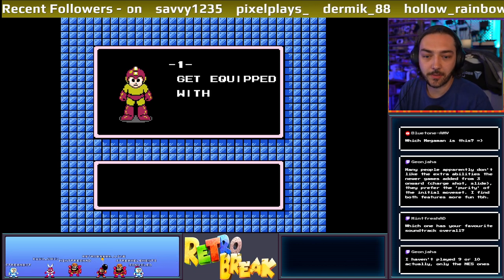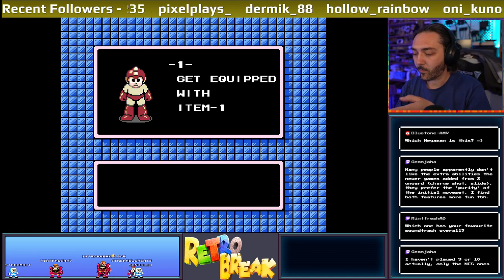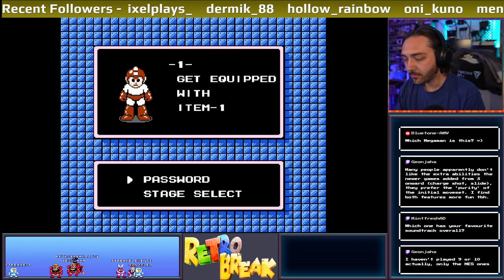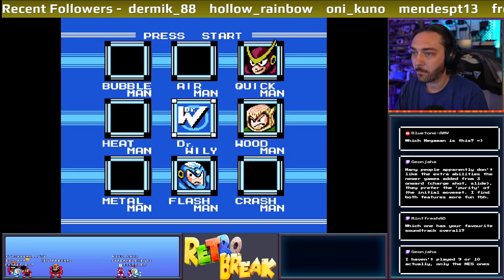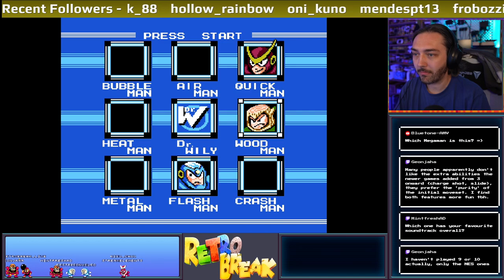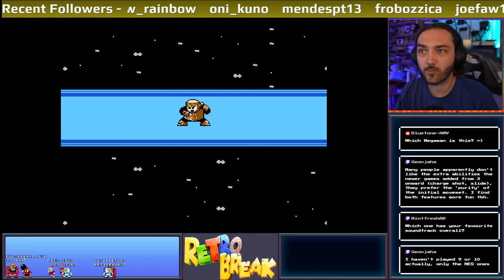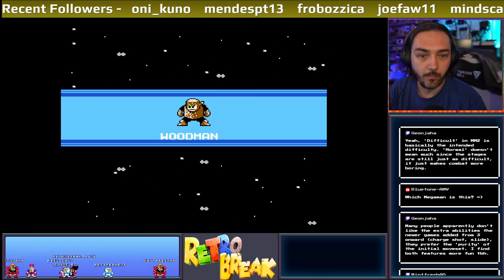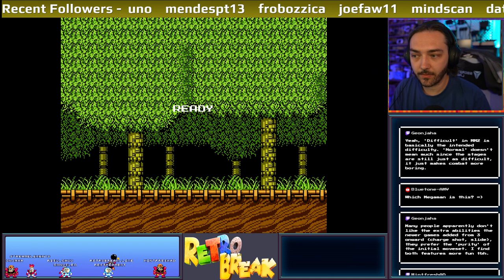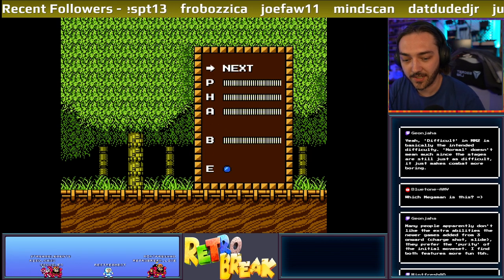Now we got item 1, which is like a little platform for you to stand on. Which you only really need to use in like two parts of the whole game. I don't remember where to go next. Let's do Woodman. One of my... yeah, actually, apart from Dr. Wily 1, this is probably my favourite music. I'll let you listen to this while I finish eating.